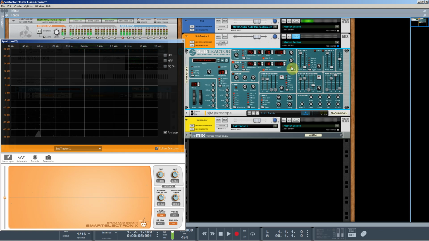There's also ring modulation. I'm going to turn off the mod envelope, and we can use this. We could sweep the pitch of oscillator 2, for example, and get a ring modulated sound. So let's hear that.